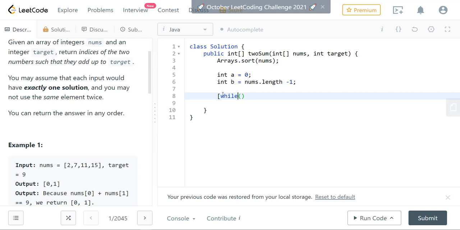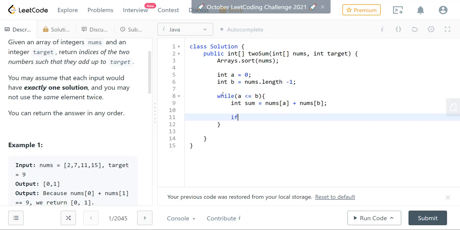So because a and b are constantly shifting, we need to check while a is less than or equal to b, because we don't want them to cross, right? So let's get the sum. Int sum is equal to the element at a plus the element at b.